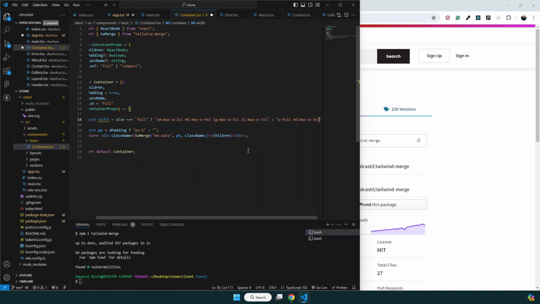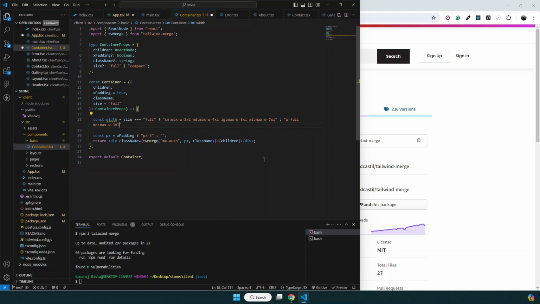So what we gave it over here was 4xl, so we're going to give it over there 3xl. And lg should be like max width of 4xl. Okay, so we give it here 5xl. We now want, if we say compact, it should be a little bit smaller.